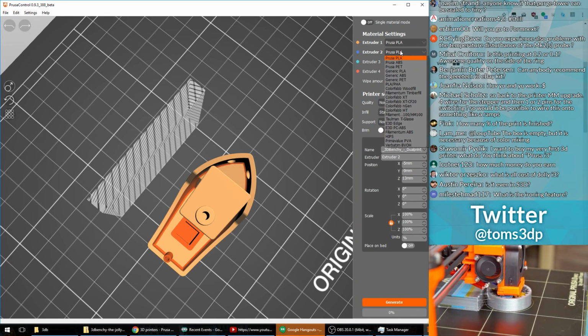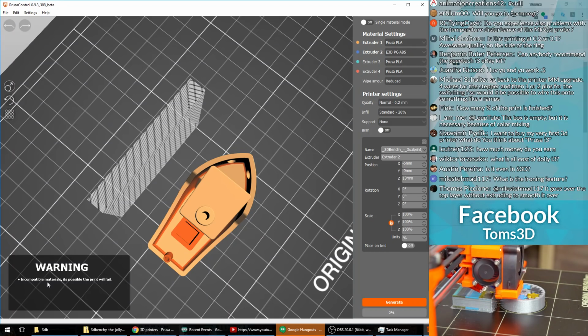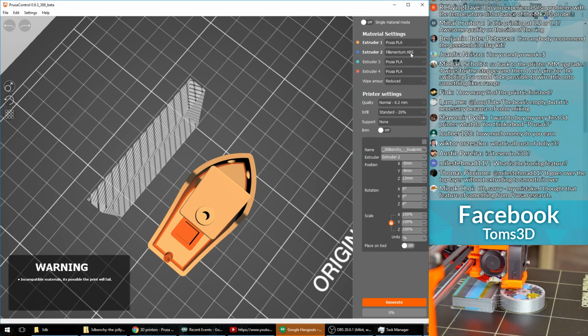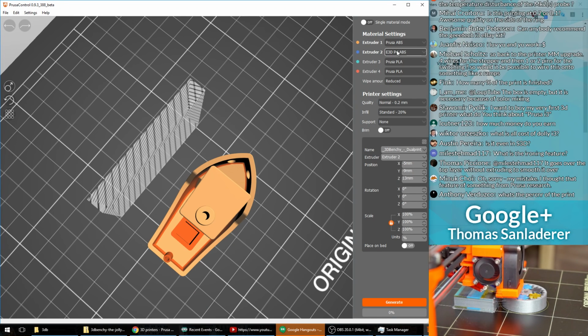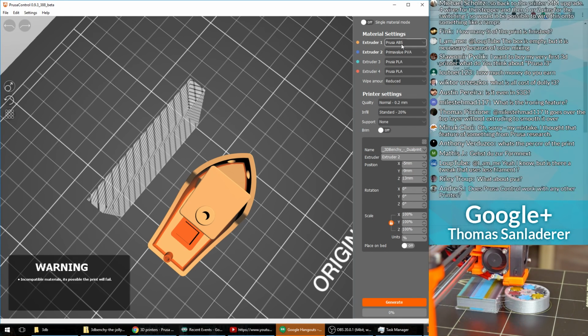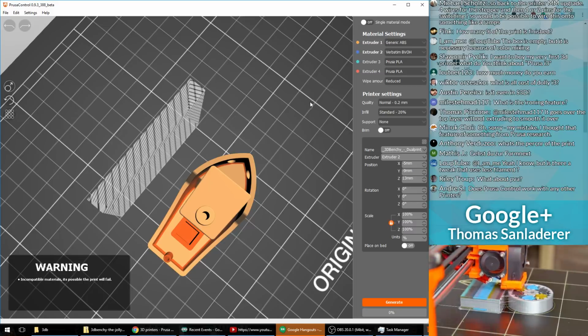I don't know how well they're going to work together, but theoretically, you can print Prusa PLA in the first one and then, I don't know, a polycarbonate ABS in the second one. Incompatible materials. It is possible the print will fail. It will let you print it, but there's no guarantee it's going to work. XT, also incompatible. That's what I love about Prusa control. These little details that are just like, hey, maybe that's not a good idea, what you're trying to do right now. Just little things, but it's nice. PVA with ABS might not work. PVOH with ABS might also not work. Cool.